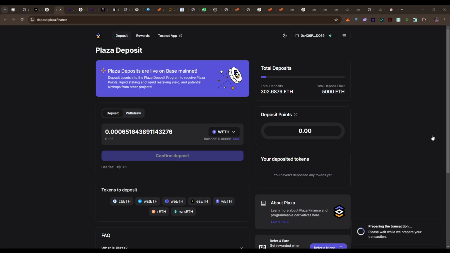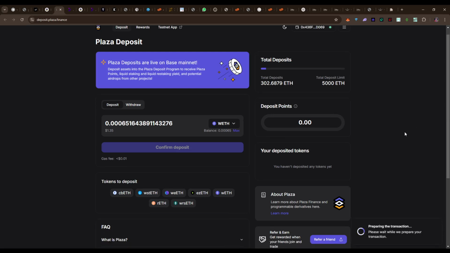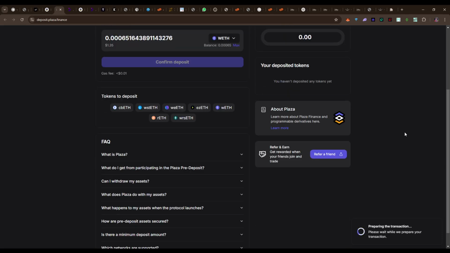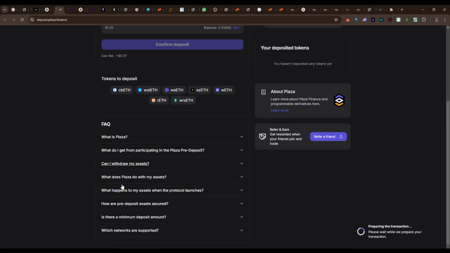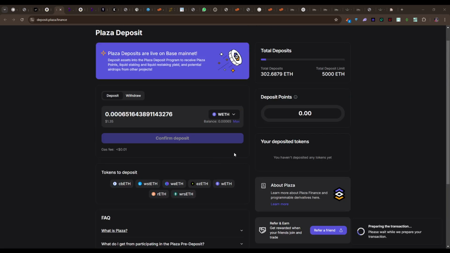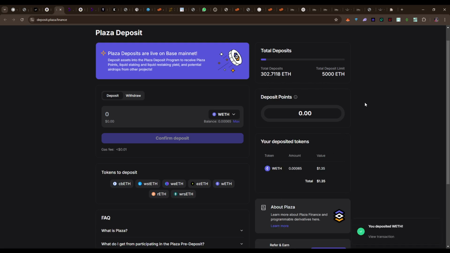Hopefully, this gives you additional points on Plaza, definitely. So we wait for this. If you need to know more about all this, just go through the FAQ, the frequently asked questions below, so you understand everything about this. Like they said, they need this money for liquidity, as against when they go mainnet. And they said this money is still yours. They're not taking it away from you. It's still your money. It's going to be converted to Plaza points when they are ready.